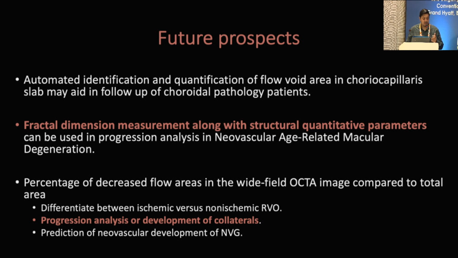Apart from that, fractal dimension measurement along with structural quantitative parameters can be used for progression analysis in ARMD. Wide field OCT angio, with these parameters in place, can also identify how cases are going to progress and the development of ischemic CRVO. Progression analysis can also help us tell which patients will develop NVG in later course of life. Thank you.